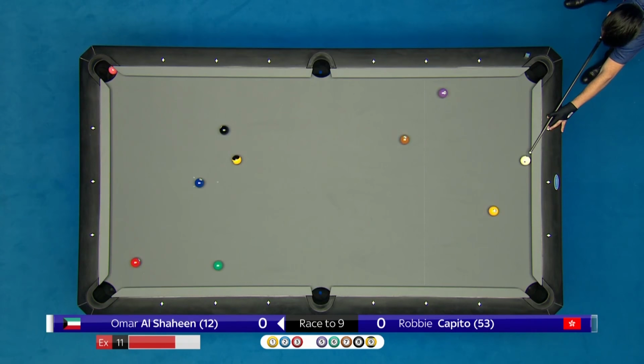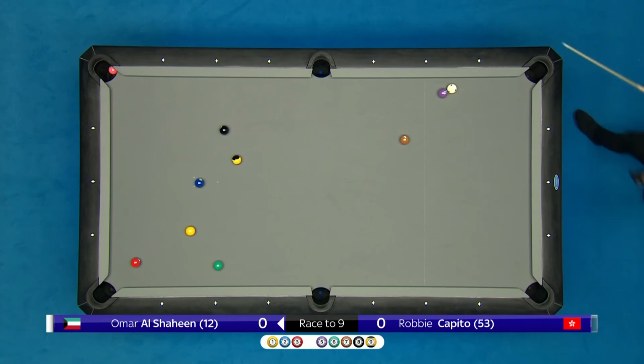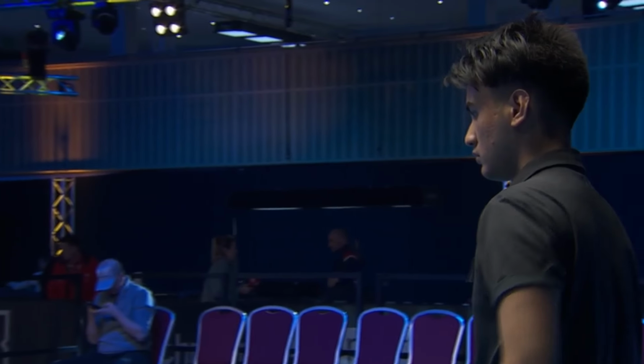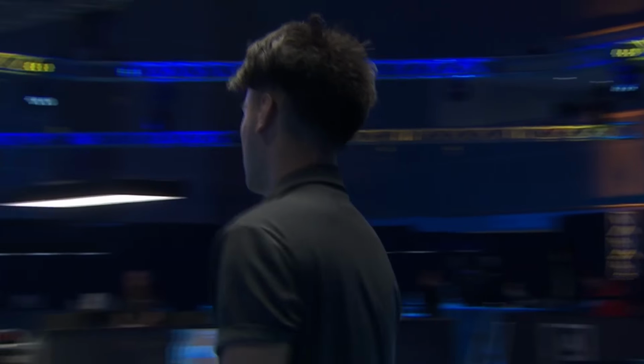He could, but it's awfully thin. Trying to put him behind the 5. Well, that was a great shot. Look at that, JJ. Welded. Wow. Purple 5. Very smart player is Omar. I believe he plays all the different games you can play on a pool table very well, so that stands him in good stead.